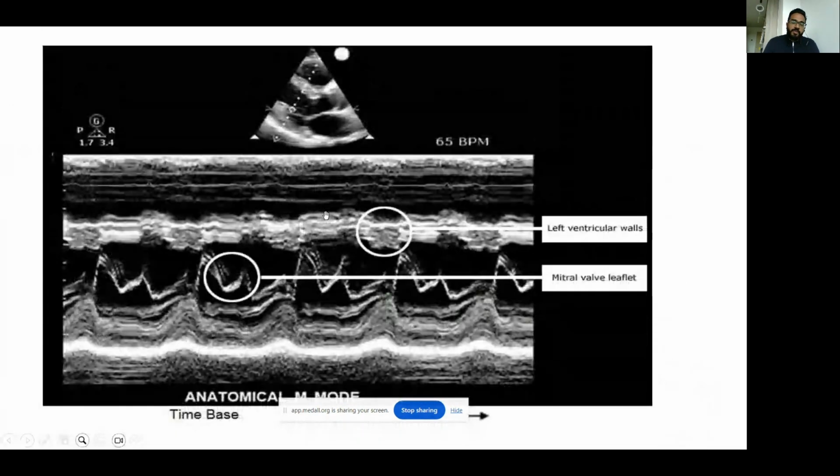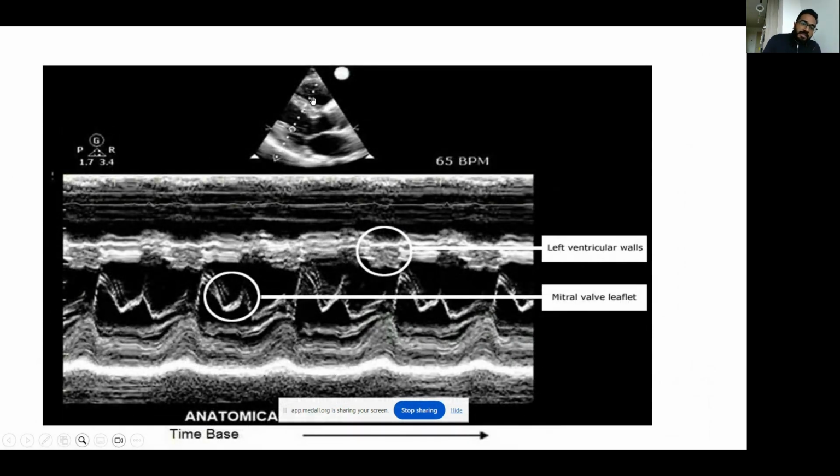Now, I know it looks quite confusing, but every layer that you saw the ultrasound traverse here can be seen here. So this is the top portion here, and this is the bottom portion here. And these are the ventricular walls that you see here. And then we have the mitral valve leaflet inside. So what you see here over a time period is the movement of the mitral valves opening and closing. So you can see that it is touching the left ventricular wall here, and this way you can rule out a regurgitation. And also M mode is useful in calculating ejection fraction.